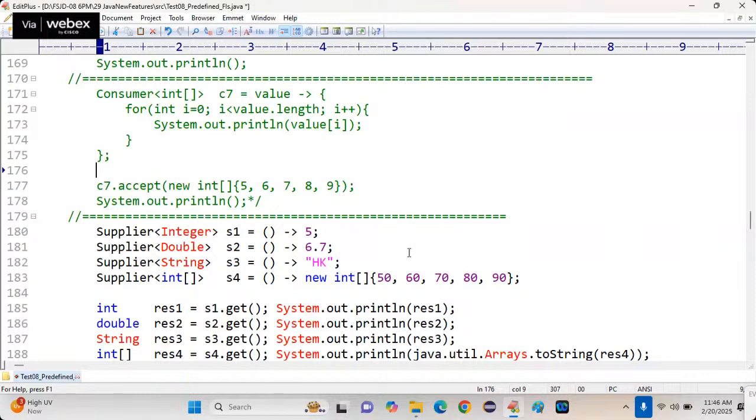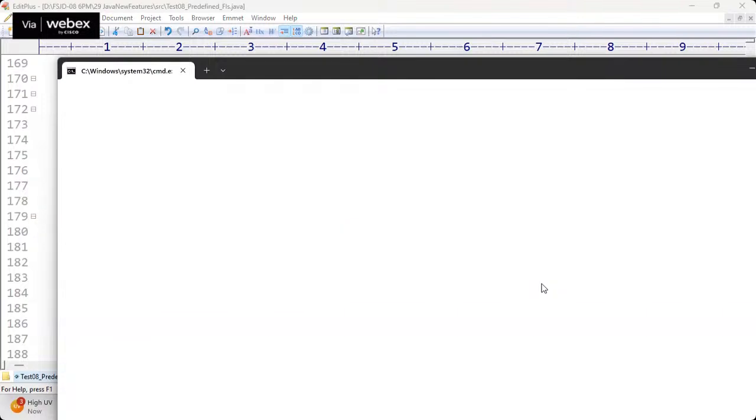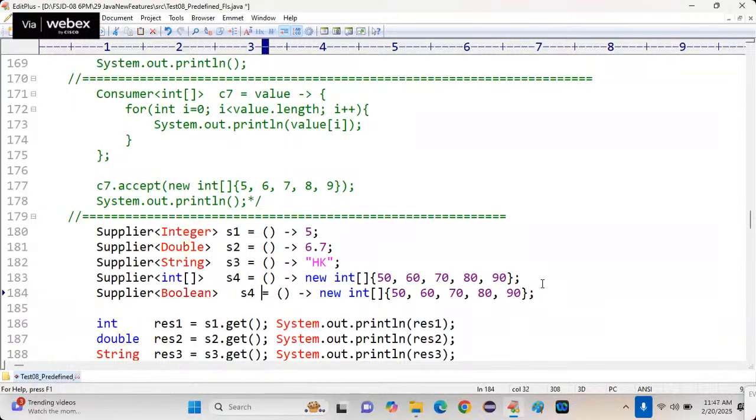Okay. Can you tell me a small example? I want to supply a Boolean value. Possible or not? True, false, I want to return. Simple, just true or false. Then what generic type do I have to take here? Boolean. Small b boolean or capital B Boolean? Capital B. Small b boolean primitive types are not allowed. Unexpected type. Okay. You have to write the wrapper class type. Following that is S5. Then what should I write here? A Boolean value. Which Boolean? Anything, true or false, your wish. Hard coding, true. Then this true value is going here. Where is the true value returning to? The calling place.